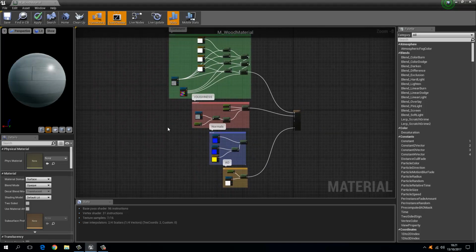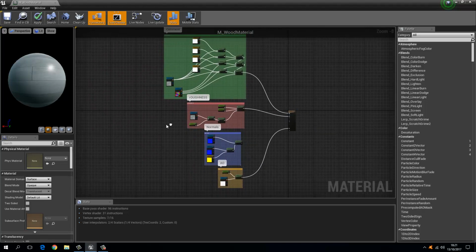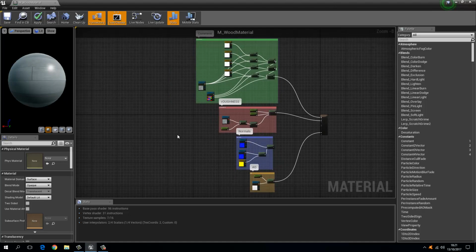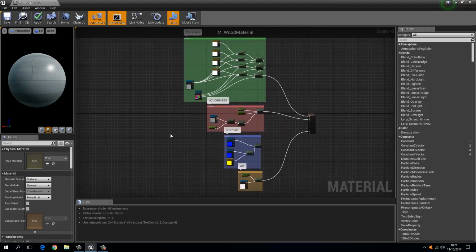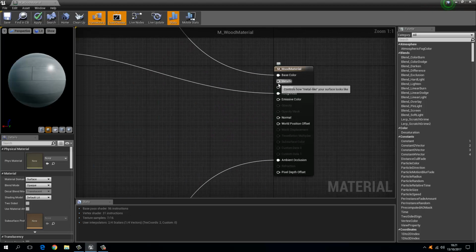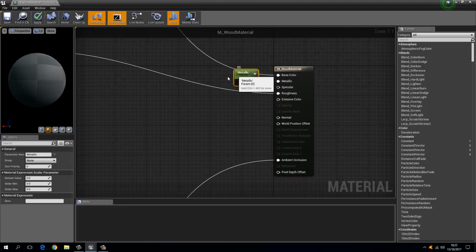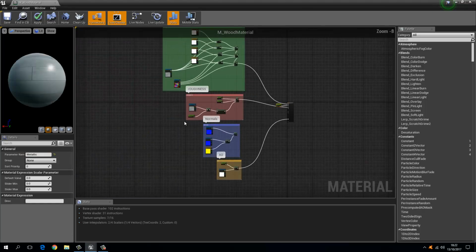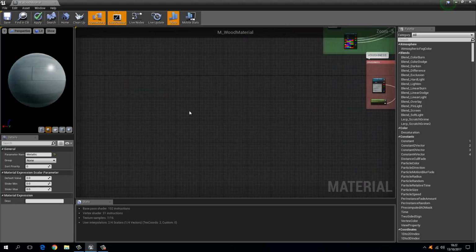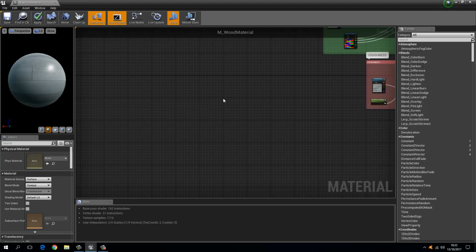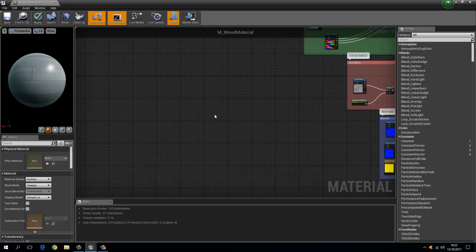The last thing we should do is set up the texture coordinates. So let's do that. Before we do that, let's right click the metallic and promote to variable and just keep this at 0. Should be fine. Alright, so the last thing we'll do, as I said, is building the coordinate system. So we're going to have the ability to change the UV scale as well as the rotation of our textures. So let's get started.